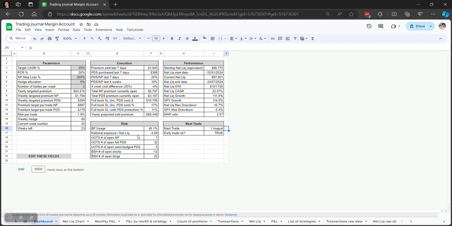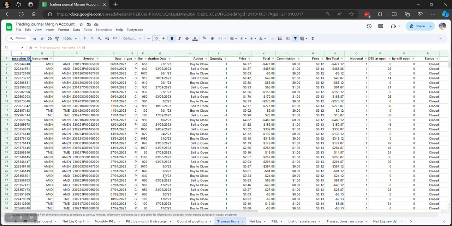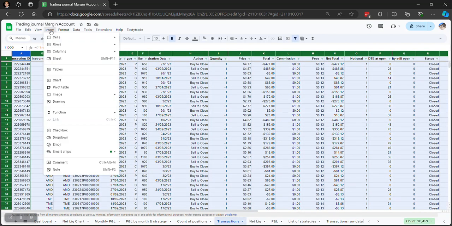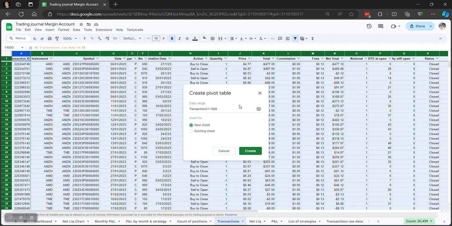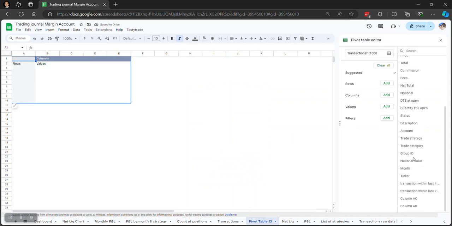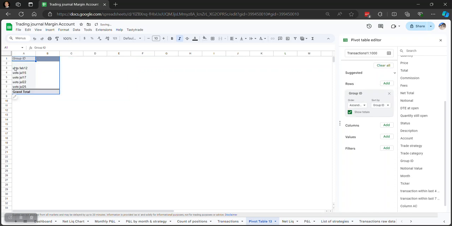Now, given I've got these grouping IDs, I could go ahead and create a pivot table, insert a pivot table based on these groups. Okay, new sheet, just to give you a sense of what it could be. Here you could say, show me group IDs, and then show me, let's say, net total as values.